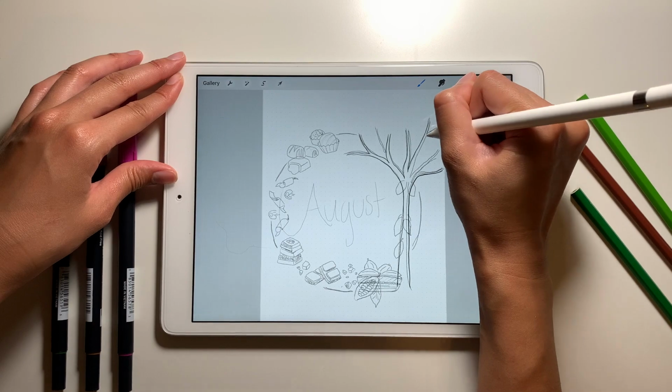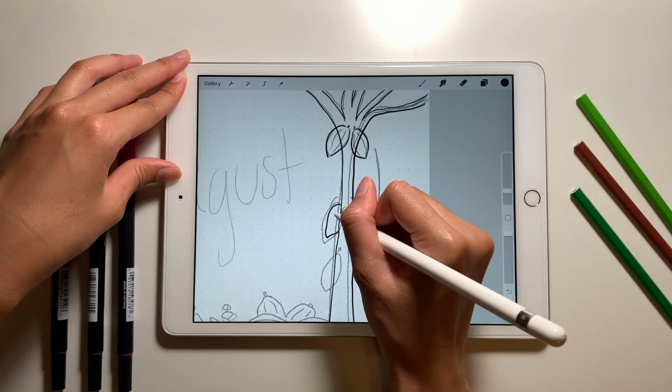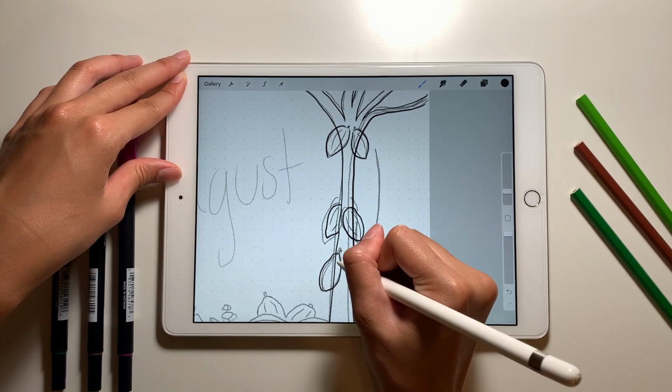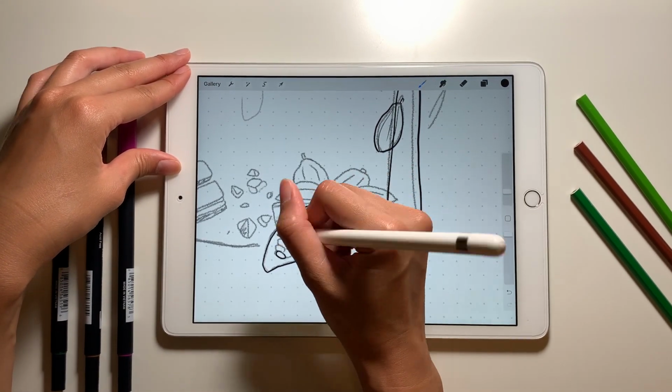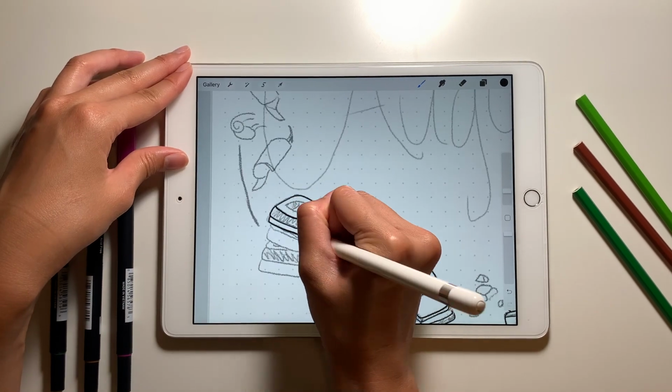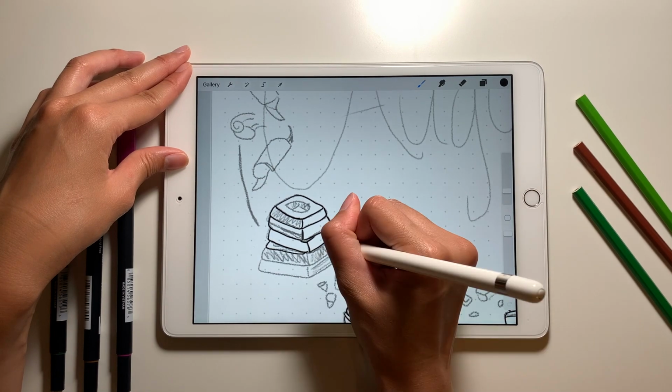We have a different surface this month because I got a new table and I'm trying out different props, but I might just go back to fairy lights since these brush pens and color pencils feel out of place for digital bullet journaling. Anyways, the theme for August will be the life of chocolate.